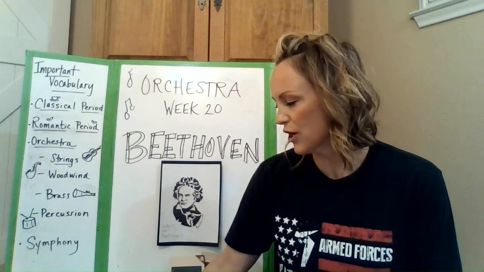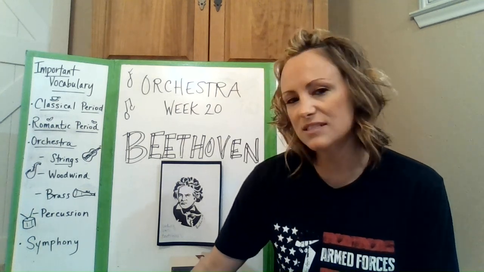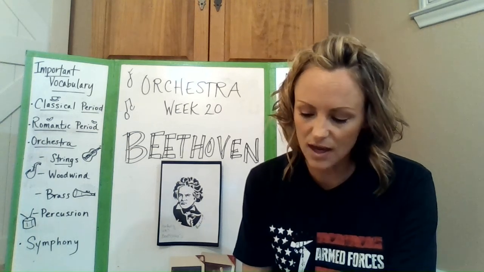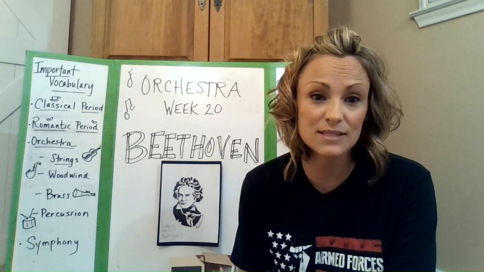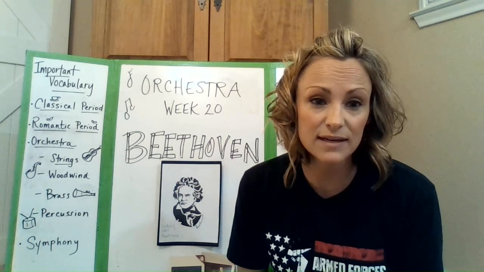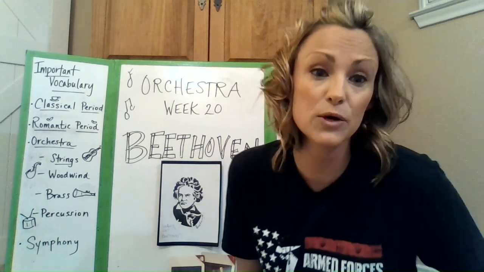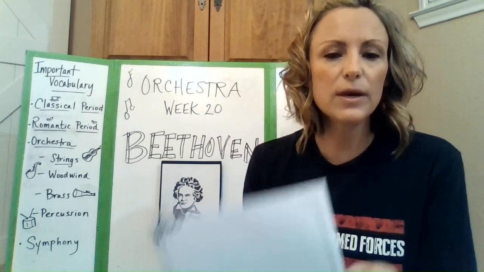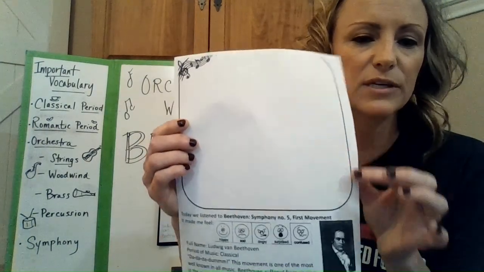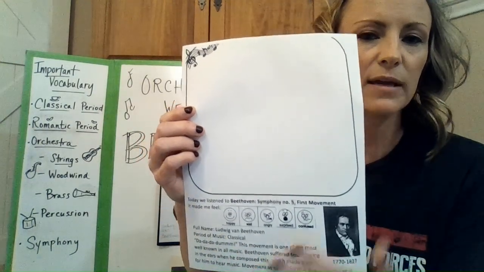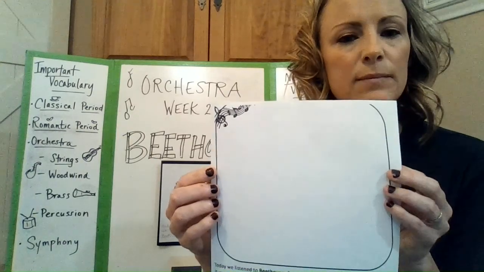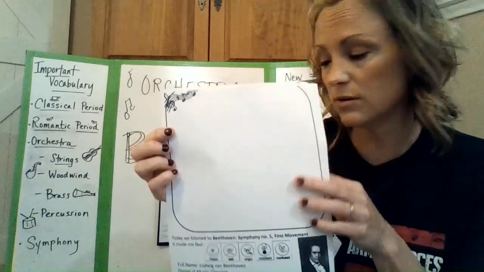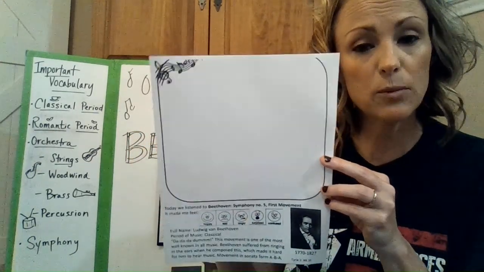For you older kids, attached to this video, Miss Brandy is going to give you some things. I have some homework for you to do this week, and it includes listening to this symphony one more time, which the attachment will be available on Band for you all to listen to. For you little guys, listen to it one more time and go ahead and be drawing. We have this little handout. It's a picture of Beethoven and some facts about him. While you listen the second time, maybe draw what you're thinking or feeling. This might be something for you little ones to do. You masters can do this too, no problem.